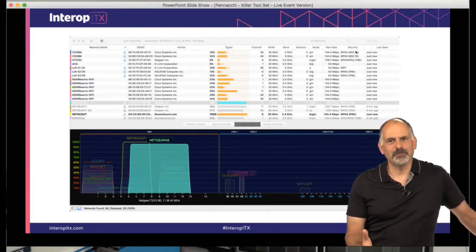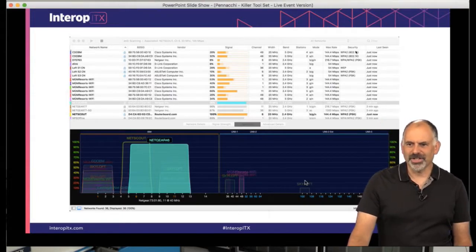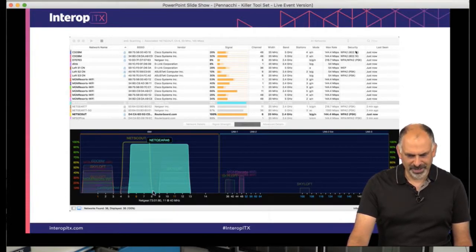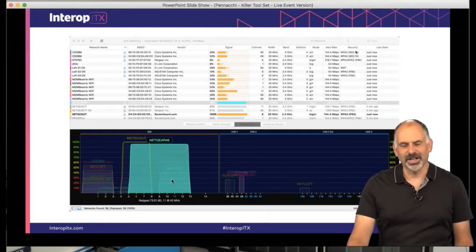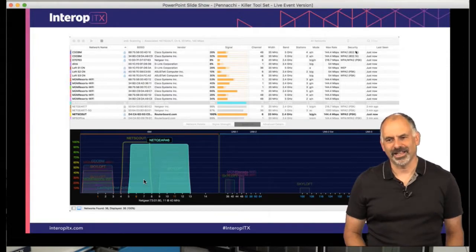Now that is not good, because not only am I stepping on the people where my center frequency is, but I'm also using up this big space in here, and I'm affecting all of the devices that are talking in that same range.